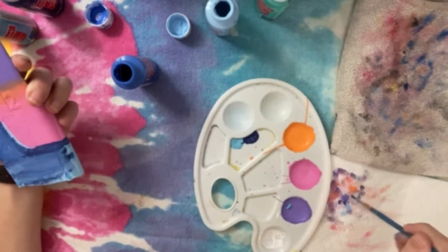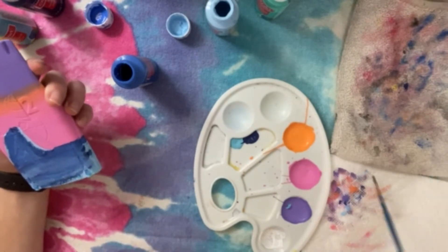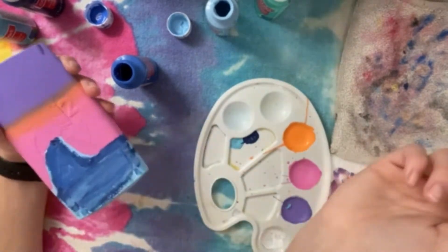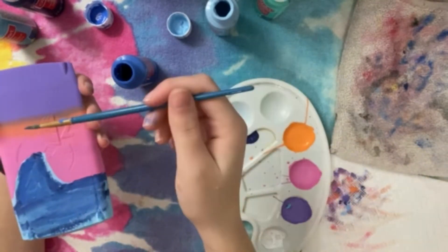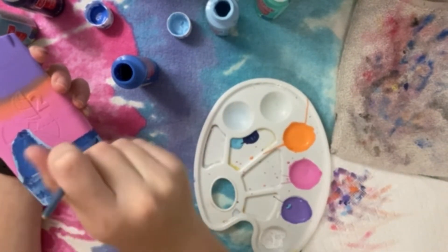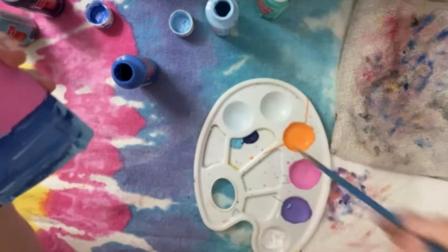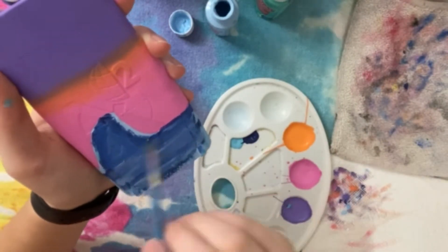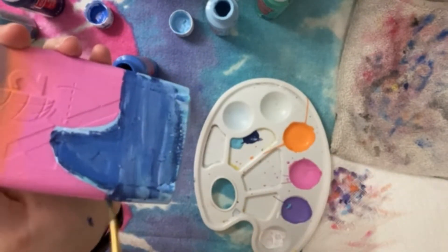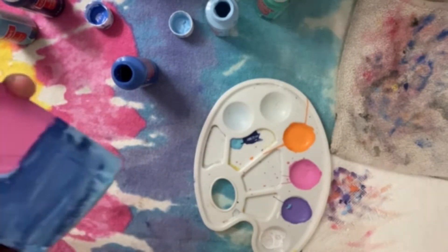When you're painting you kind of just got to go with the flow — it's hard to fix a mistake. I like to go with Bob Ross on this one: there are no mistakes, just happy little accidents. So if I messed up making a butterfly and one wing was different than the other, I'd maybe color it differently to show they're not exactly the same. Also, I listen to shows when I'm painting — comment down below if you do that, like if you get bored easily and watch shows while you paint.